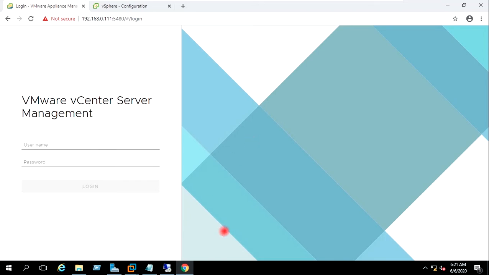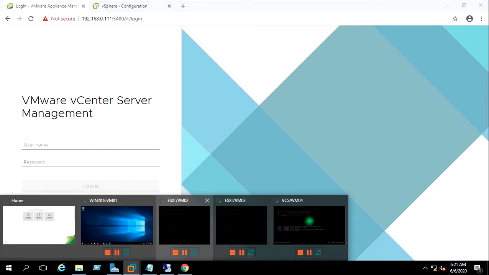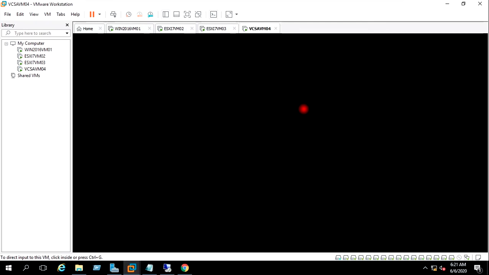To monitor the reboot process, I will go to VMware Workstation and I will see the console of the vCenter server virtual machine. In the console, I can monitor the reboot process of the vCenter server.